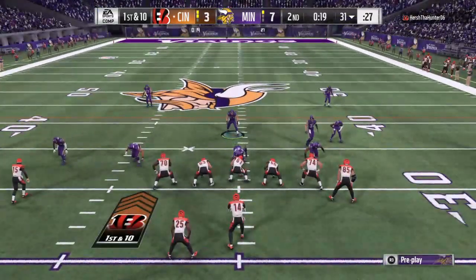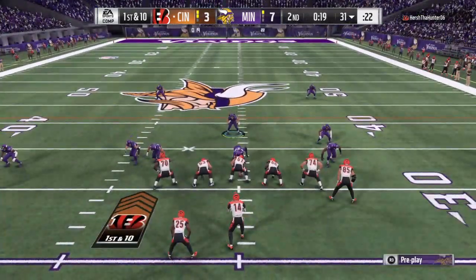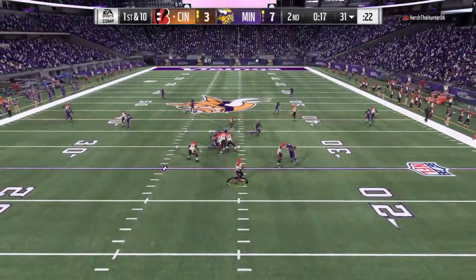Yeah, so don't wave your arms, right, as a receiver if you're not wide open. Got to know that you're open. Otherwise, just don't do it. Their D gets the INT.